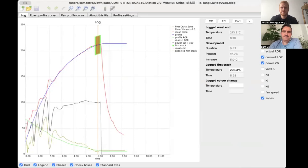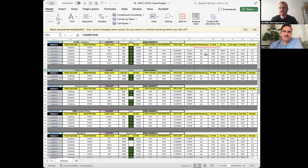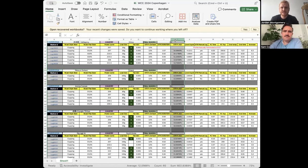Looking at his profile, he does have, as I mentioned, a variation each time. He's starting with the D12 profile pack in the first 2 rows, then he moves to A10, and then he goes back to D12. But every single roast actually has a different DTR percentage. So Sam, if you could highlight maybe column J there. So that's our DTR percentage. For me, I would find that risky if I were a competitor. I'm by no means a roasting competitor, but having an adjustment on your DTR with each roast, and then changing other variables at the same time, that takes someone of quite, you know, Yeah.